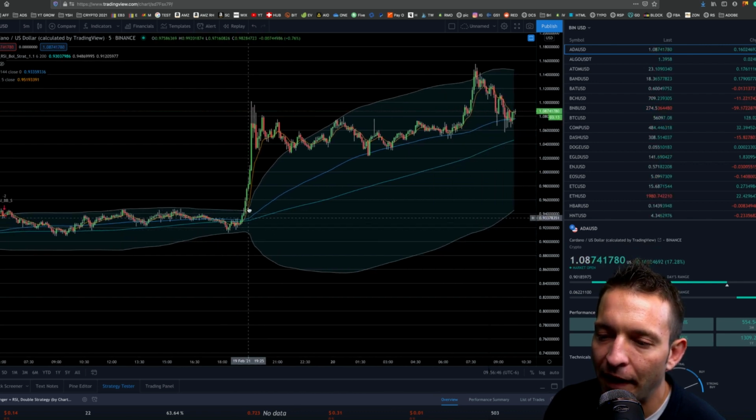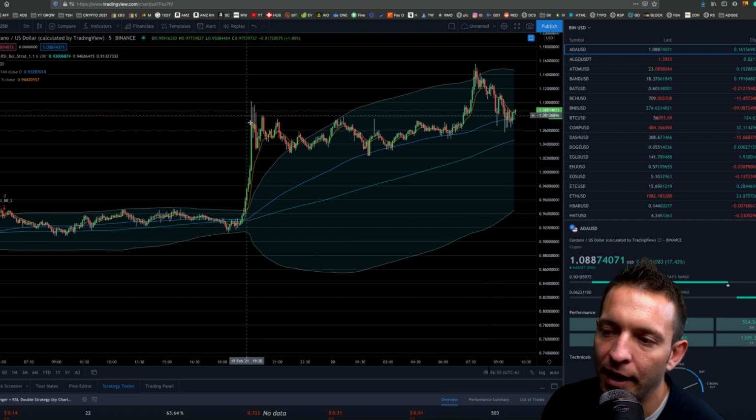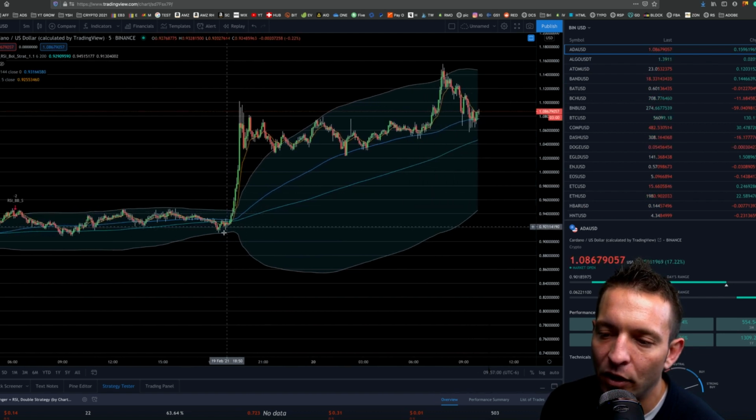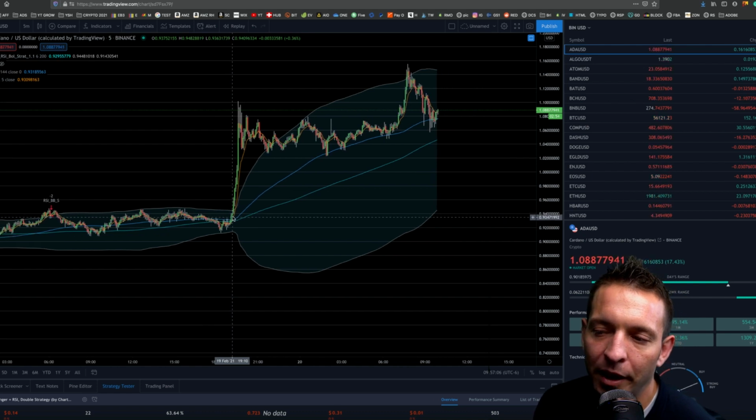When you find that much compression in your Bollinger Bands, and your smooth moving average crosses over your weighted moving average, that's a really good indicator that this coin is going to skyrocket. And sure enough, it did. You guys have been watching me live every night. I've been pulling up these indicators, and anytime we find a coin with compression like that, that is a really good indicator that, hey, this coin might be getting ready to take off.